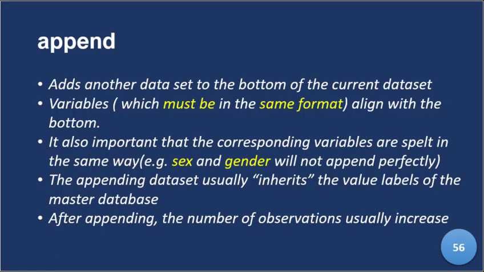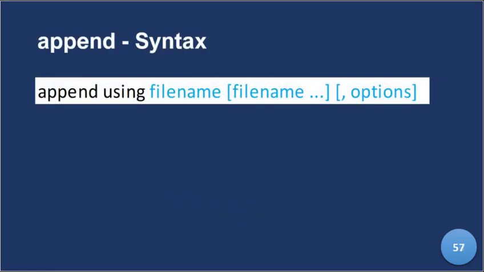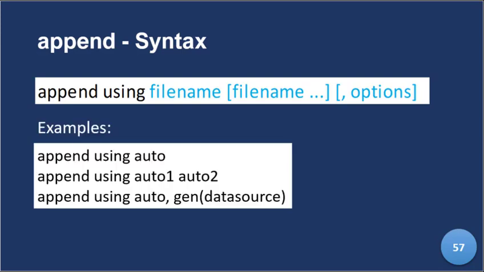So the syntax. Now append joins files. So there was Julia's file, join it to Chris, and that's how it works. You join. So let's say append using auto. That means there is already a file out there which we consider to be the master file, and then we append on 2 data sets. And then it has an option to generate a variable that shows which data set is the master and those that are supporting. So basically, this is how the append command works.